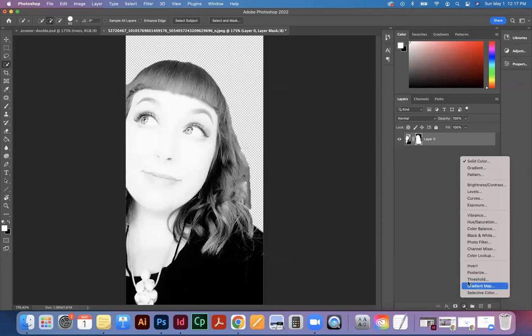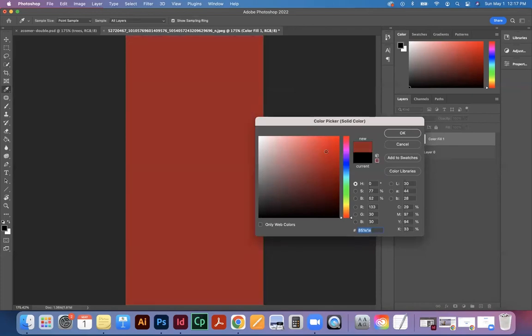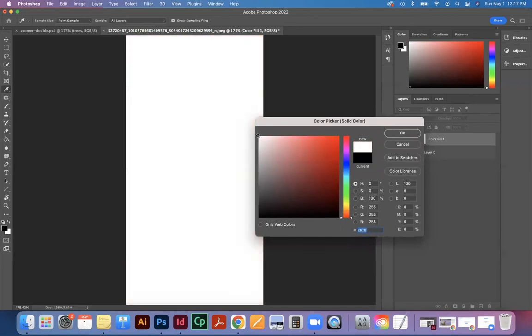If we click on it, you're going to get this flyout menu that's going to give you a bunch of options, but we just need this top option here, solid color. When I click on solid color, my screen's going to go black for a minute. Don't panic. It's okay. I'm going to get this color picker and I can navigate through and choose a color. Now, the color that's going to give us the best effect for a double exposure is going to be a solid white background. So I'm just going to click and drag my slider all the way up to the top left corner so that I have my white selected, and I'm going to press OK.